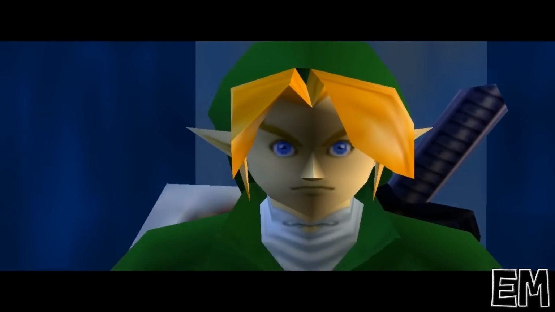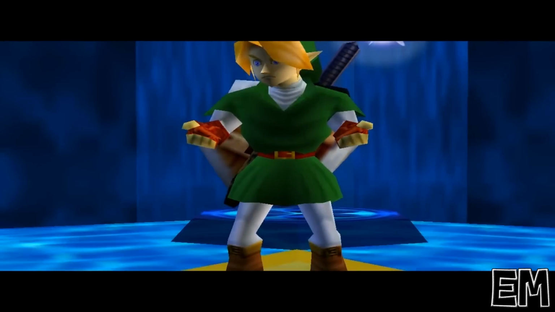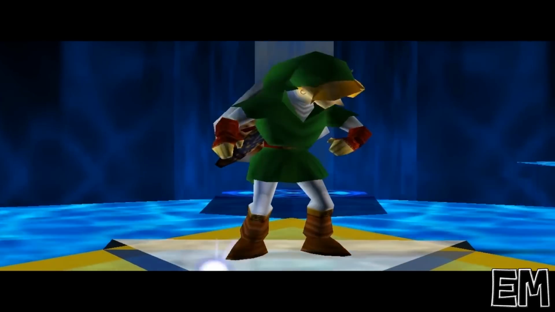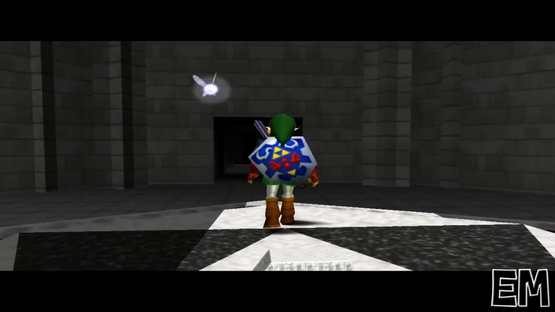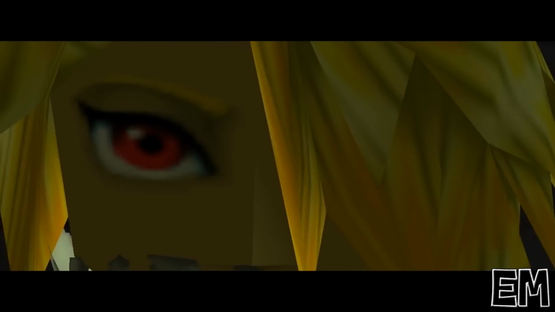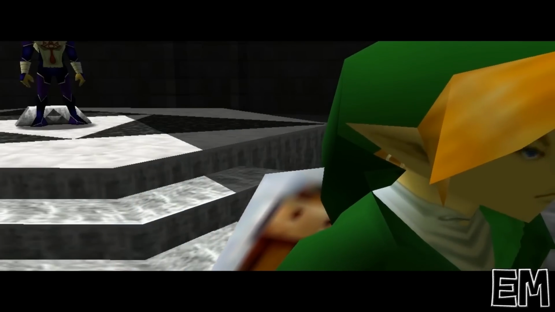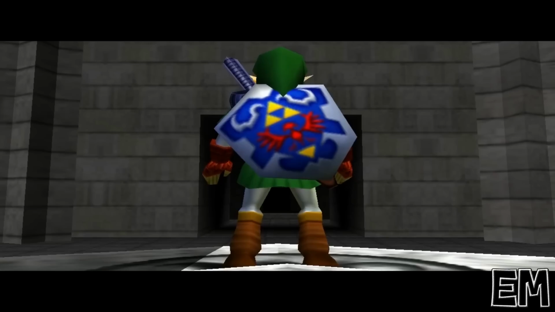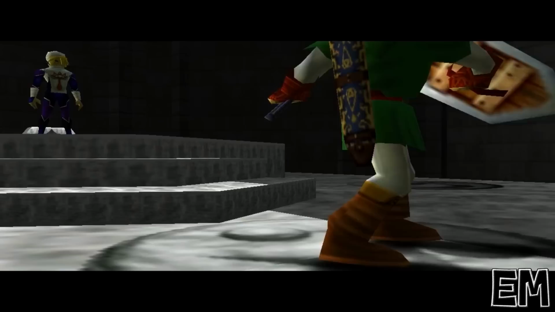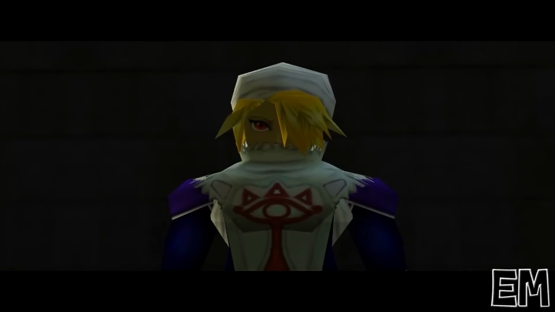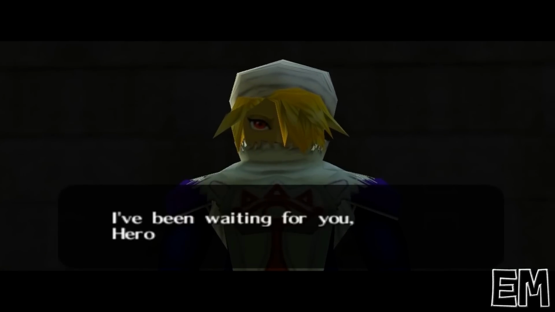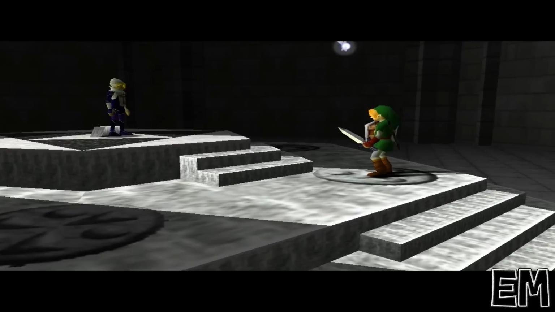Link was locked away for 7 years and woke a grown man, able to lift and wield the Master Sword without a problem. But now Ganondorf has been in control for 7 years with access to the Sacred Realm. The Sacred Realm mirrors what's in someone's heart, and with Link locked away and Ganondorf having access to it, a nightmarish world where Ganon became the Demon King, and the remaining citizens went into hiding, was born.